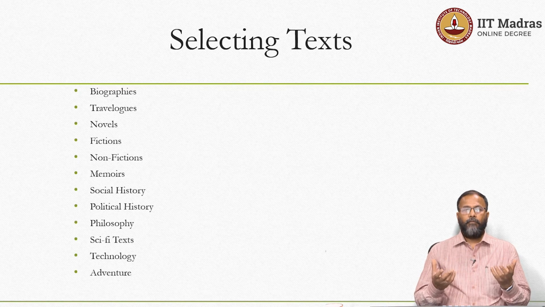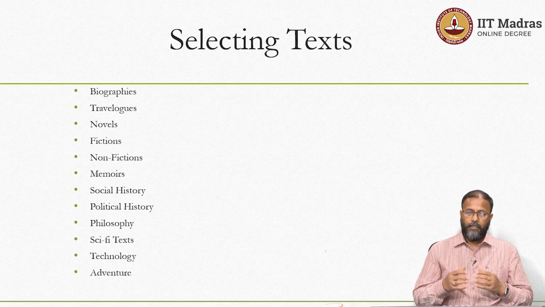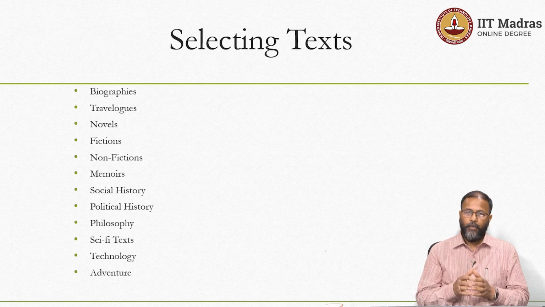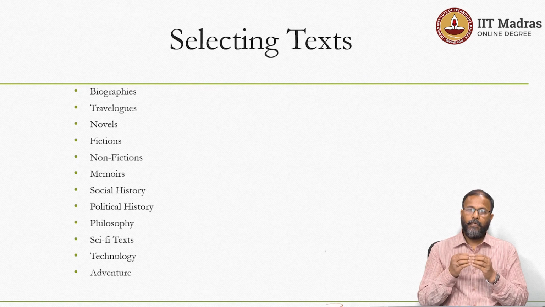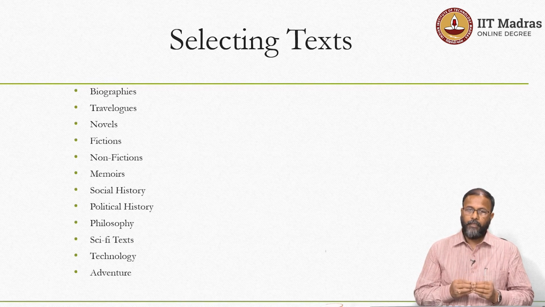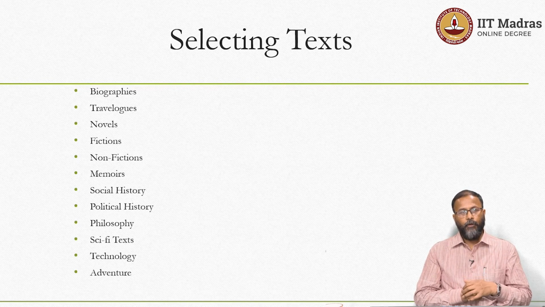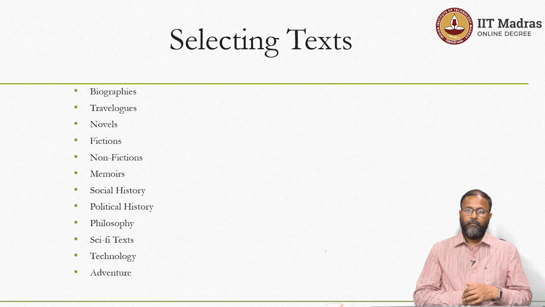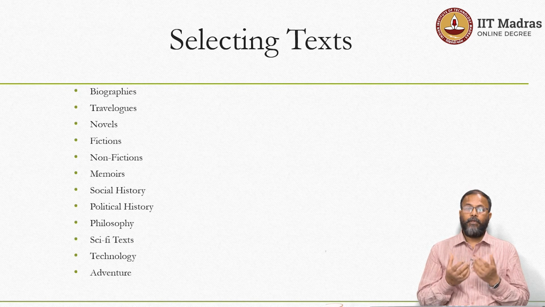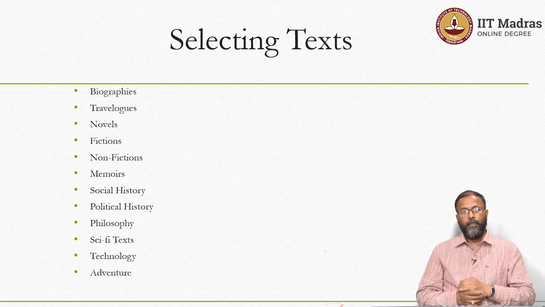So, you can choose any novel or any author, but you should not stop at 1 or 2 texts. Continue reading any text of your choice. The point is your consistent and continued sustained engagement with the text. What kind of text? Perfectly your choice. You can go for some non-fiction and essays, some memoirs. People have written a lot of memoirs. If you are interested, you can read social history of different societies, political history of the world.